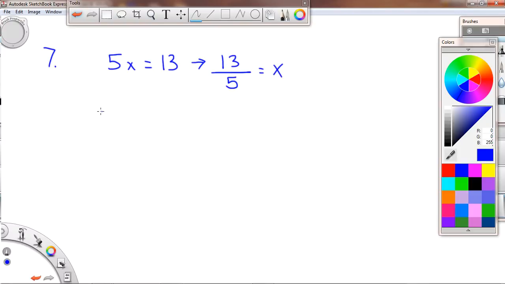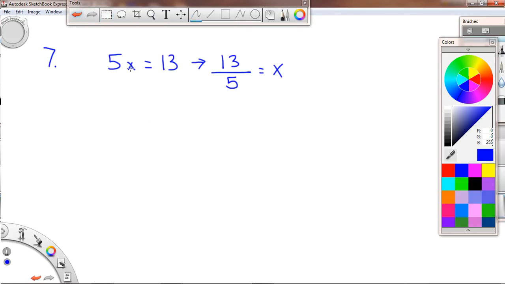It's like saying, well, what number times 4 equals 20? What number do I need to multiply 4 by to equal 20? Well, let's take 20 and divide by 4 to find out what that number is. And it would be 5, and we know that's true. 4 times 5 is 20. So it's the same process here. We're just kind of doing the reverse of what's going on in the first equation.